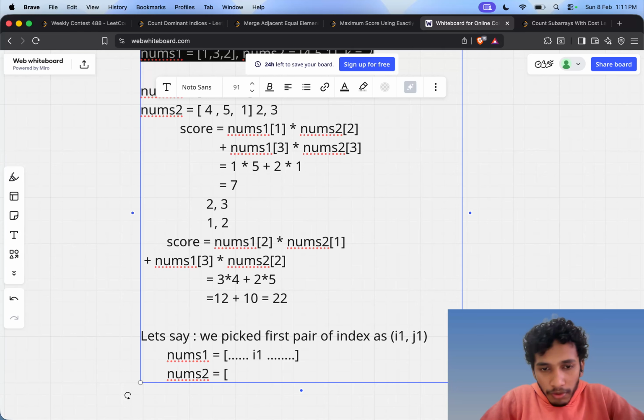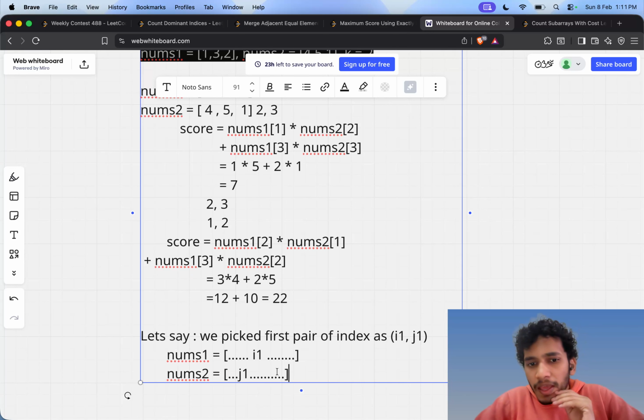Then nums2, some elements are there, J1, then some elements are there. All right. Now, if we analyze, what more do we need to do? The score due to the first pair is equal to nums1 at I1 multiplied by nums2 at J1.